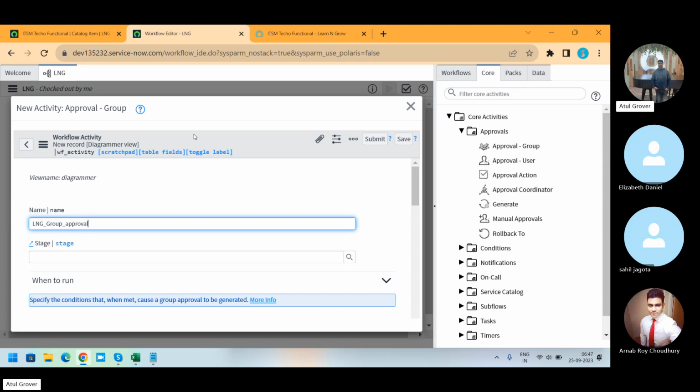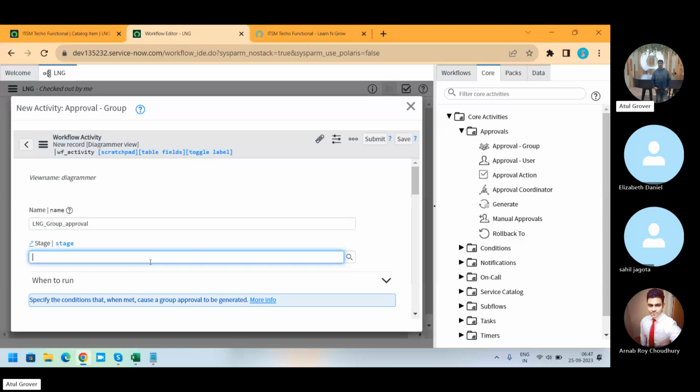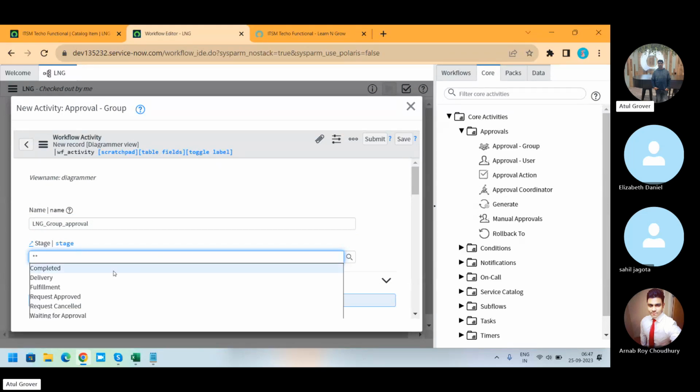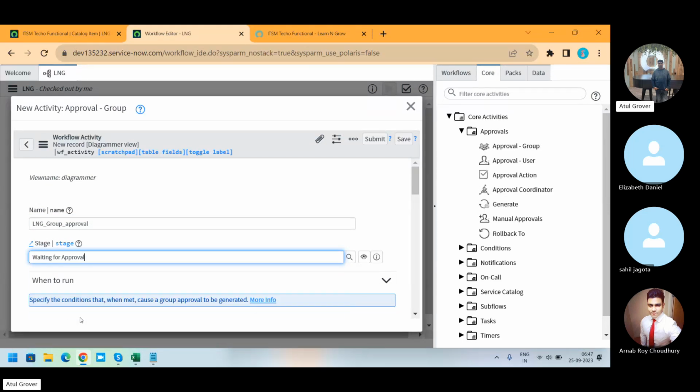Stage basically means, when this approval is triggering, what stage do you want to show? I want to show waiting for approval. Okay. Now when to run?